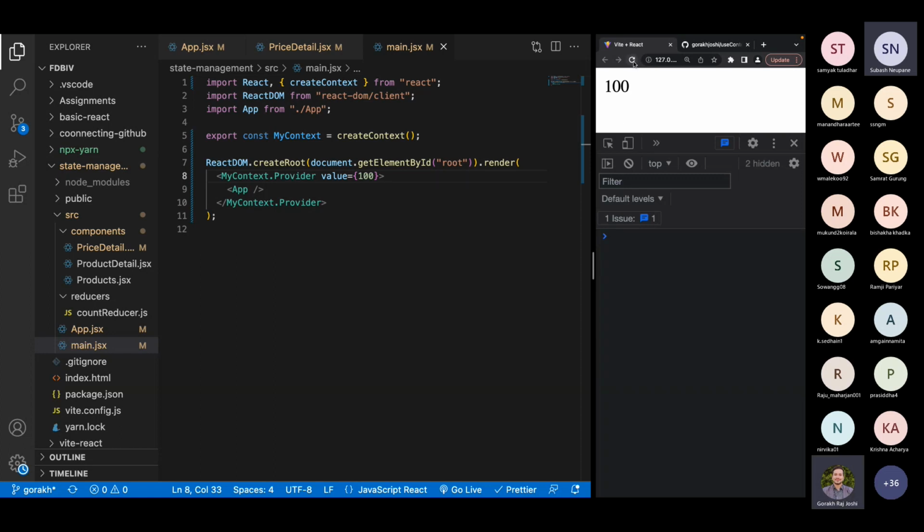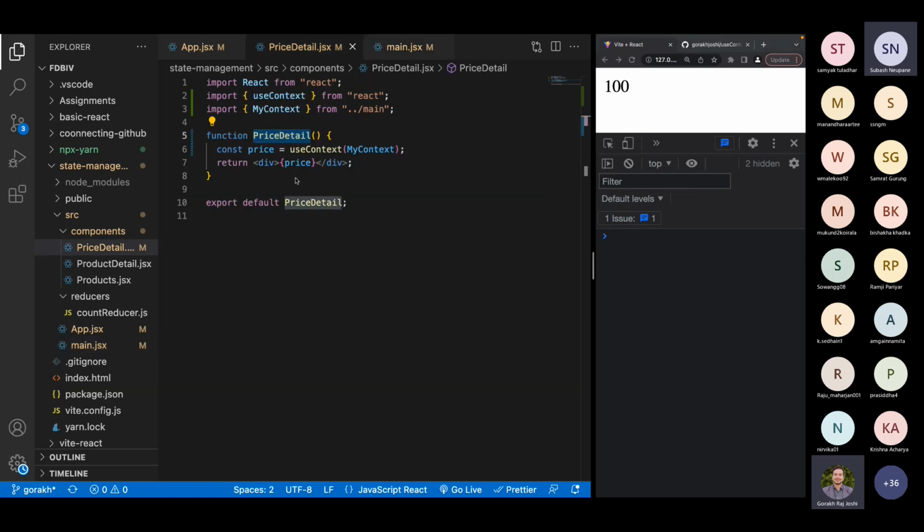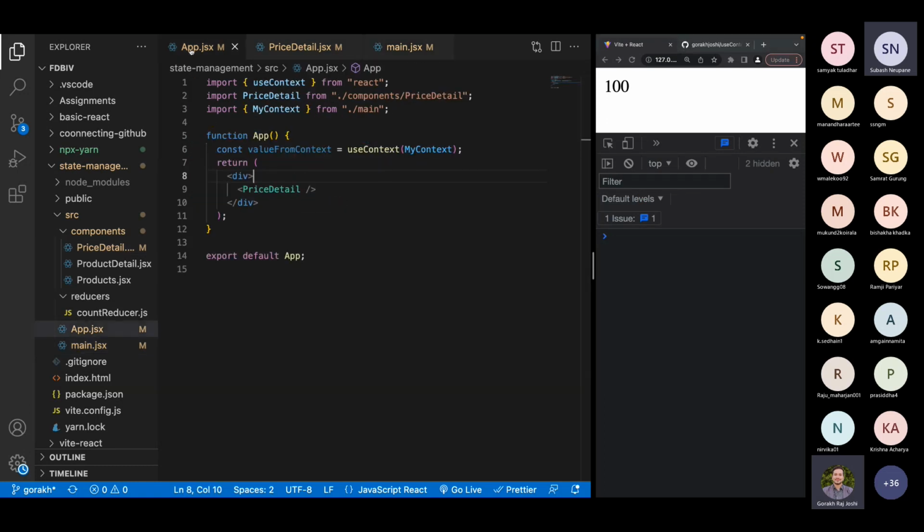But this is how we actually accept the context value. Anywhere now, any component can accept it. Right? We directly accepted it inside product detail. We can accept it inside any component. So wherever you want to accept the current context, you need two things. One is the context name, another is the useContext hook. You can say only one thing, because the hook is always there from React. We only need the context name. If you have the context name, then you can accept that value coming from that context anywhere.